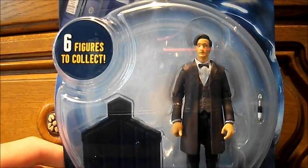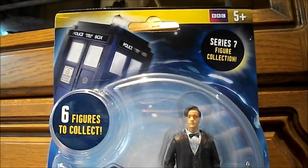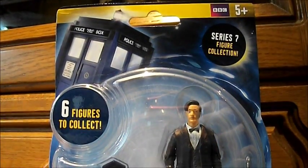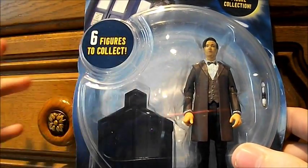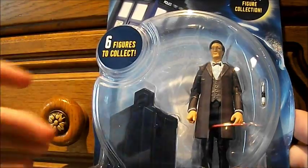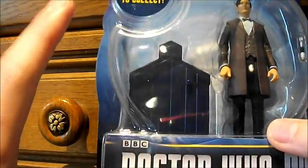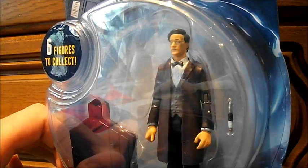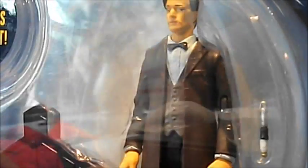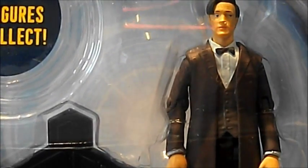If we look at the actual packaging, we've got a nice picture of the TARDIS 5 Plus Series 7 figure collection. The figure is displayed quite nicely — it shows all the accessories it comes with: the stand, which looks huge, probably is huge when it's out of the box. We've got the Sonic Screwdriver, which is a bit disappointing but you've sort of got to expect it — it's just basically silver with a bit of black, white and gold. Then we've got the actual Matt Smith figure.